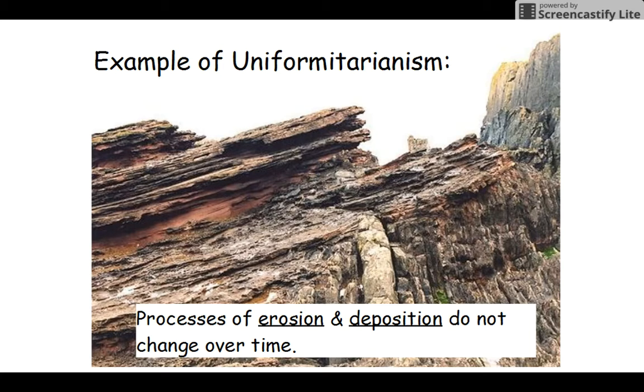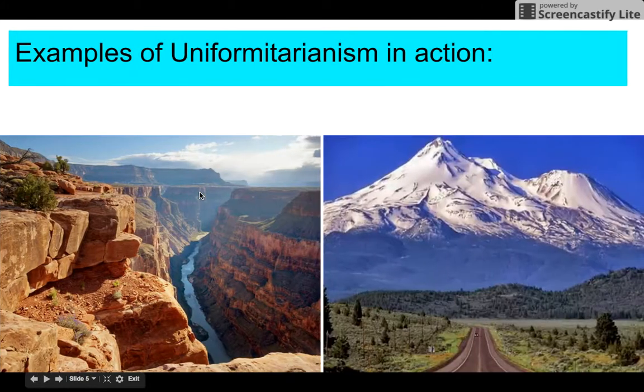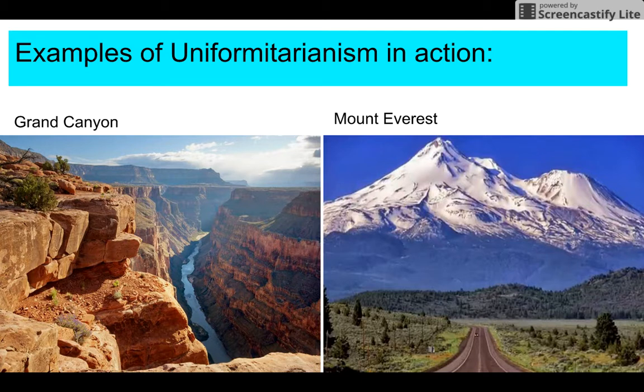Again, another formation here. We're not going to notice. Maybe parts of this are going to fall off through erosion, but then new layers will form. So you can see that these layers have been piling up, and each layer marks a new different time frame. Really fast, another couple examples right here. I'm not sure if you know what this is. Maybe some of you have visited over summer vacation or so, but that is the Grand Canyon. So excellent example of uniformitarianism. Very, very slow changes. Over here we have Mount Everest.